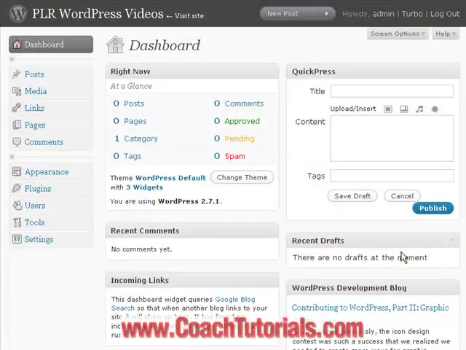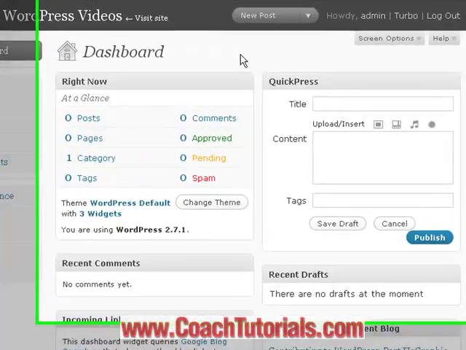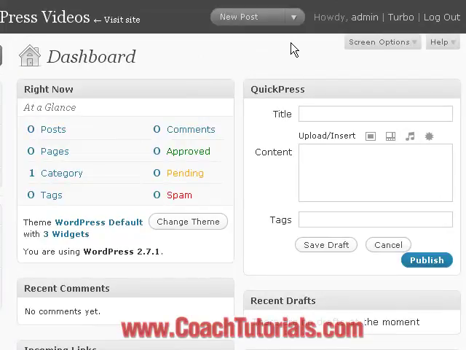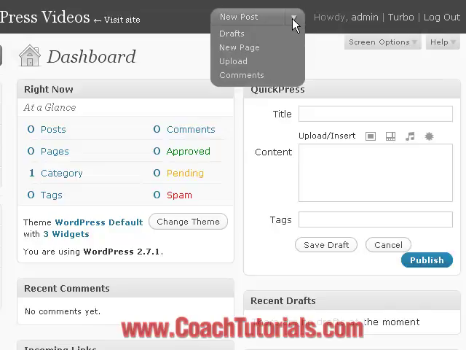In this video, we're going to take a look at how to add content to your WordPress blog in the form of new posts. There are a few ways you can add new posts to your WordPress blog. At the top section of your WordPress dashboard, you will see a drop-down menu here that allows you to add a new post, even a new page, etc. So if you want to add a new post, just click on the link that says new post.